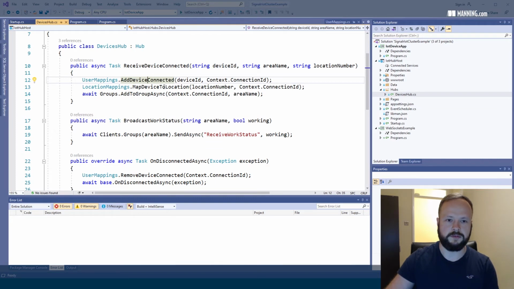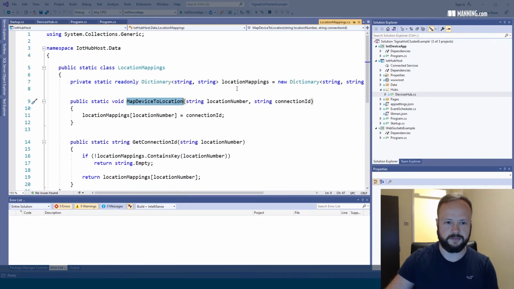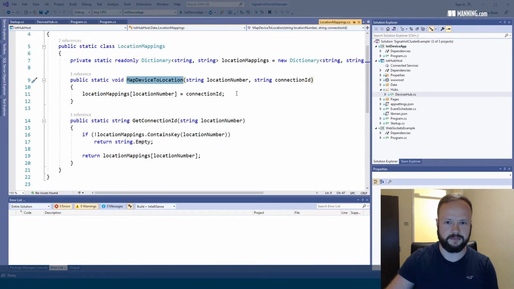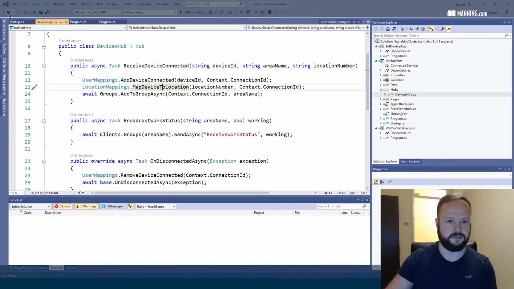And then we also map device to location. Once again, location is used as a unique identifier of the device. Of course, you can replace device at a particular location, but it still forms part of the cluster.